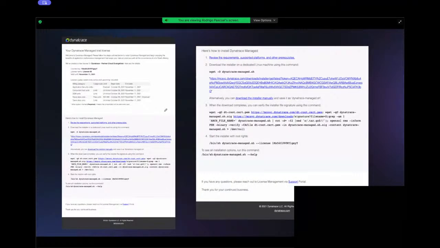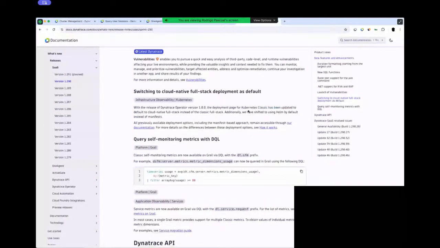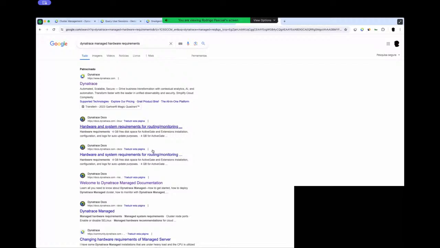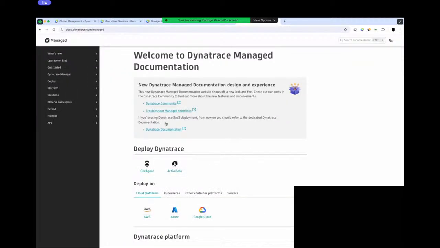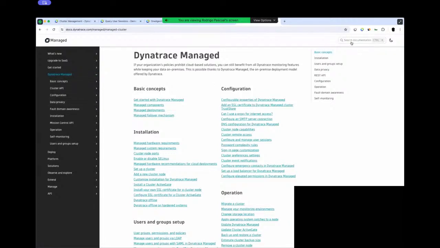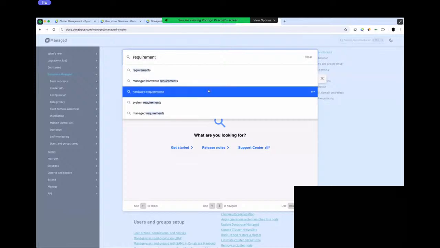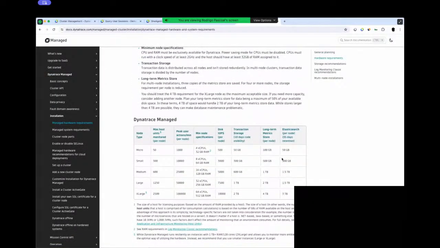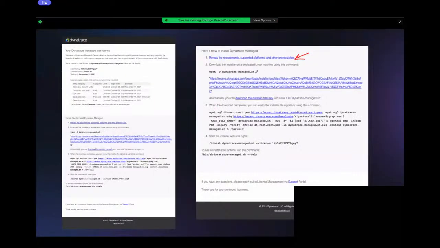How do you install Managed? It's really, really easy. So when you get the license, you get an email. The email will have the link to the requirements. You can also find this online very easily. So if I go and look for Dynatrace Managed requirements, I just want to find the requirements here. Yeah, you get here some examples. So how many hosts I will have, how many user actions, and that will be telling me what's the minimum node specifications. So with these requirements in place, the customer can go and download the install script from this link.